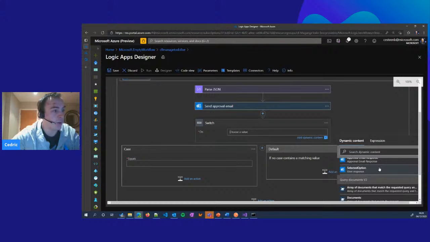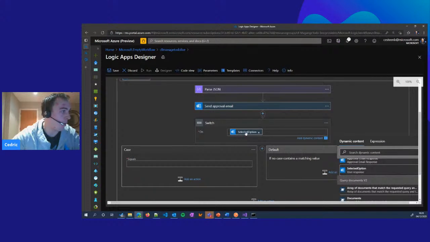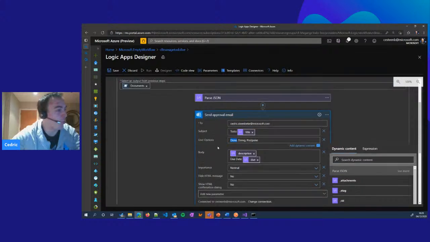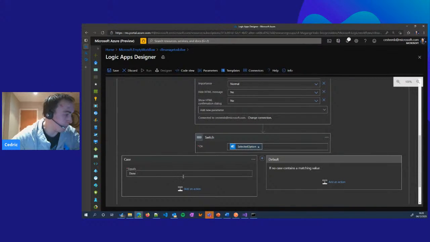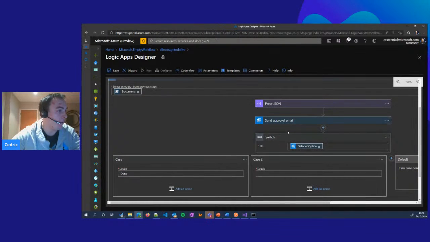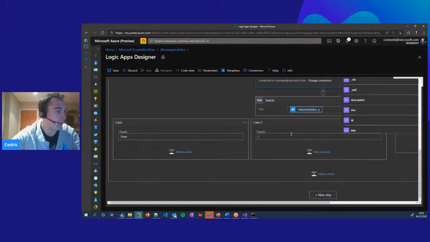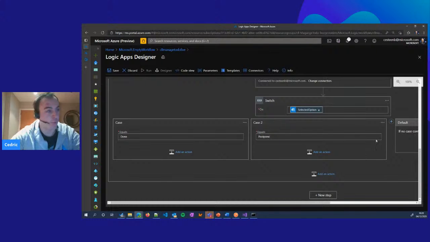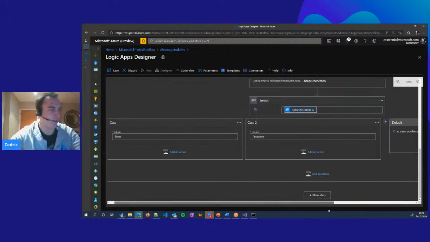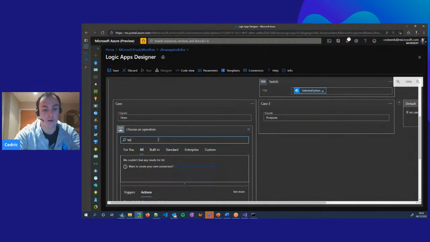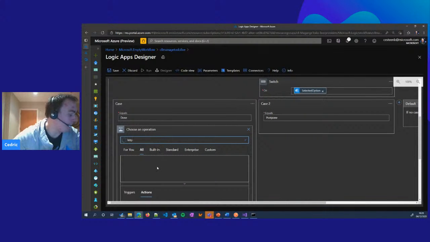So we're going to switch on the selected option, right, on what the user chose, and then I'm just going to copy paste because I'm notorious for mistyping these things. When it's done, we want to do something specific, and when we press postpone, we want to do something else. And then when someone presses doing, we're going to go to the default action here on the right and essentially not do anything. When it's done, we're going to call an HTTP endpoint for our function.